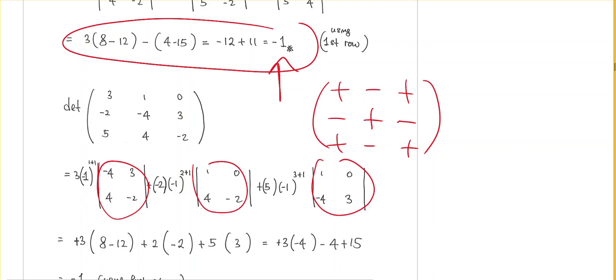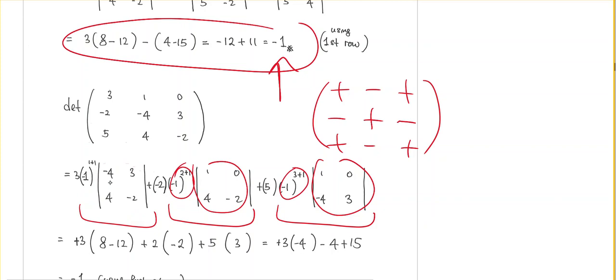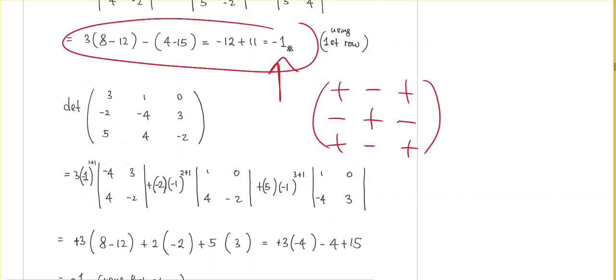But if you want to look at what, we're not talking about the minor, we're talking about the cofactor. So that's the cofactor, that's the cofactor, that's the cofactor. You do have to pay attention to the sign, because if you get a sign wrong, you don't get the determinant. So this whole thing is called a cofactor. This thing is called a minor, right?